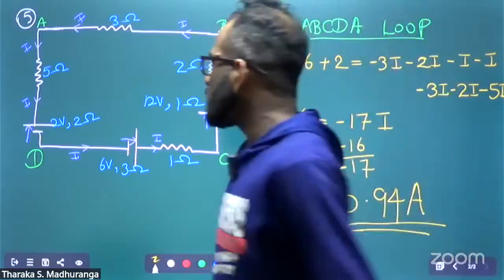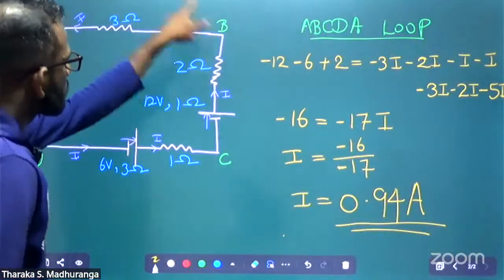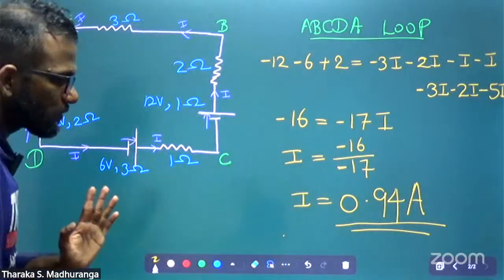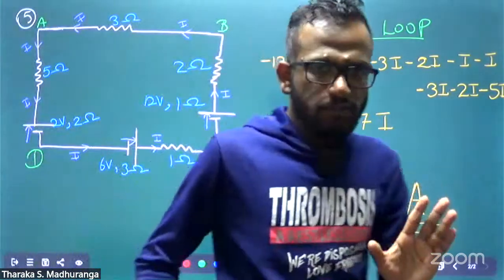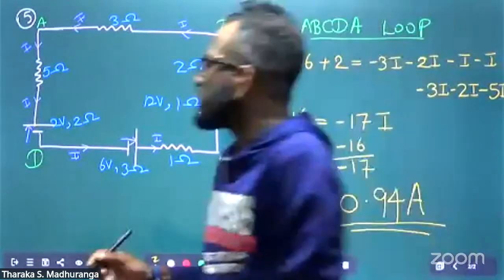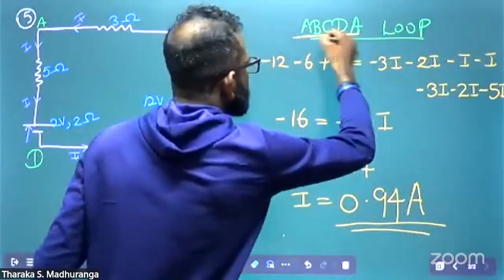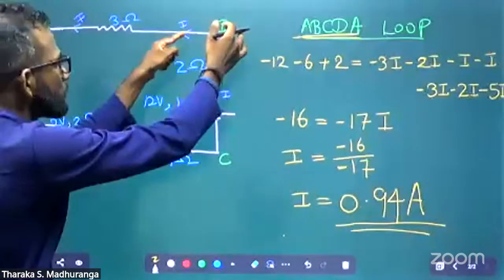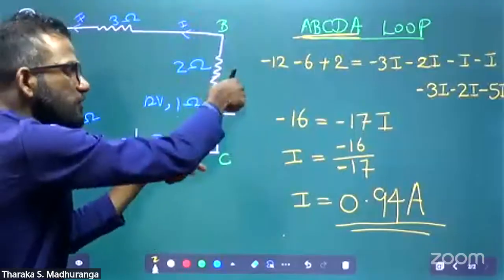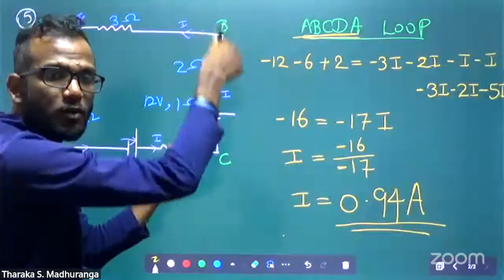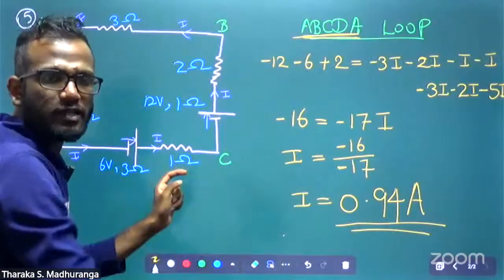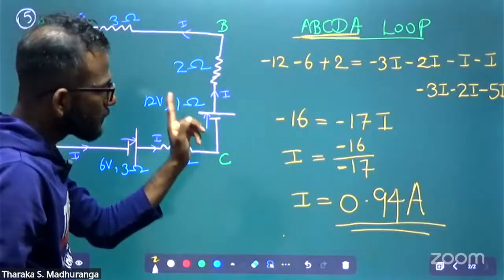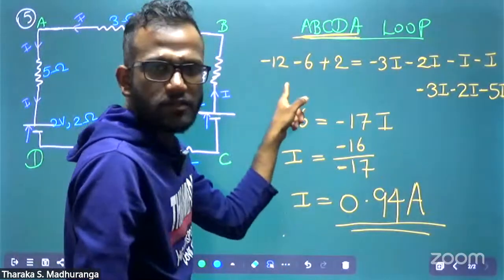Now I have marked it in this direction. Now your first step is to get the electromotive force. According to your loop coordinate, A to B no cells, B to C there is a cell, its electromotive force is opposite to our considering direction. Opposite direction. Therefore it is minus 12.